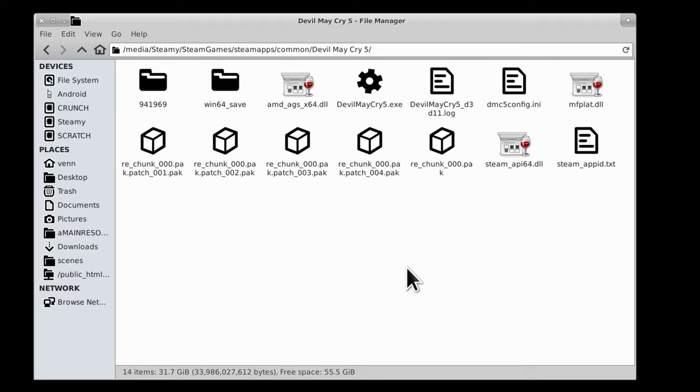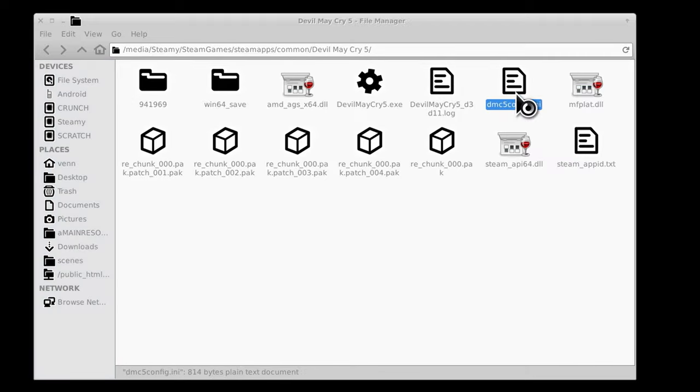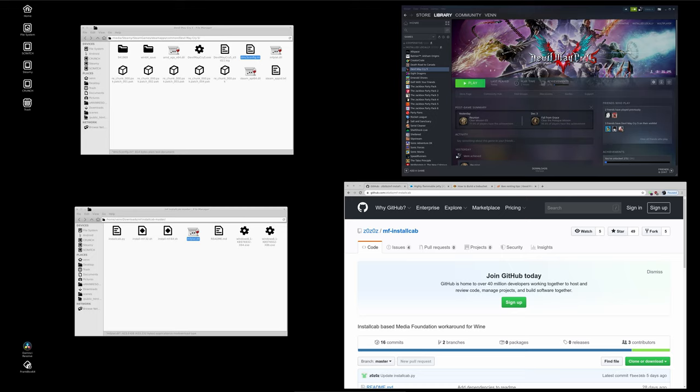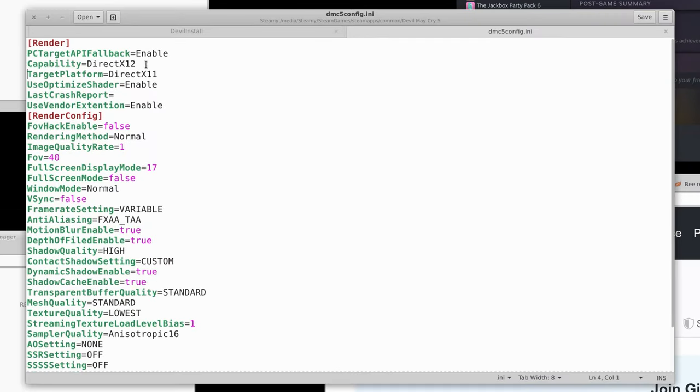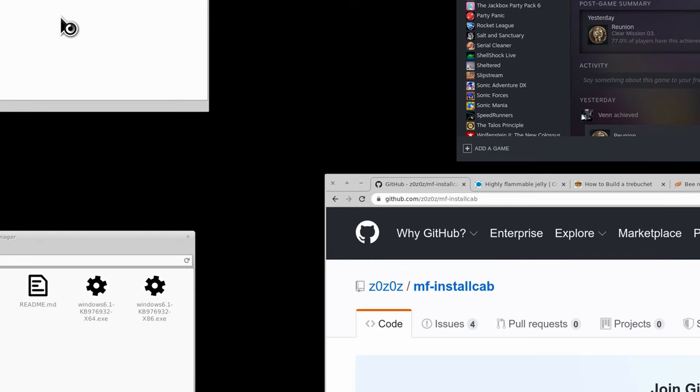That's almost it. I did notice when I initially launched the game that it was set for DX12. Surprising that Proton could handle that at 9 frames per second. But one thing you might want to do is edit your DMC5 config INI. We have that here. One thing I did was change this from 12 to 11 so it would work. You know, little things like that make big differences. Okay, now, how does it run? Let's take a look.